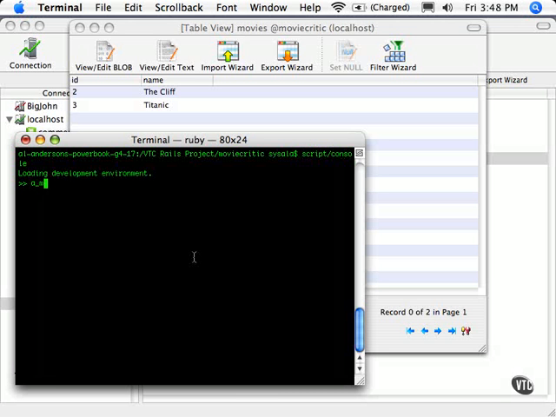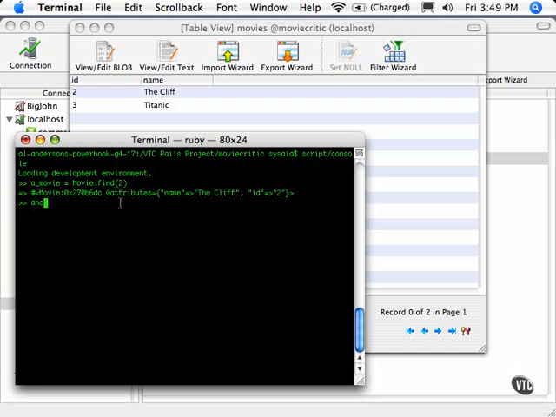Let's first do just a simple local variable that we're going to search for a movie and find. And we'll say 2. Now this should return the very first movie in our database, which it does, The Cliff. You can see the name right here matches up. That's a very simple find, and that's how a lot of your methods, when they return back an ID, are going to find, and how you're going to address it. You're going to just put in the ID that comes back to find that, to update it, or see if it exists, that type of thing.